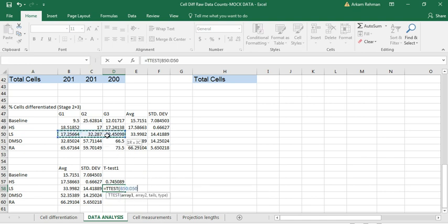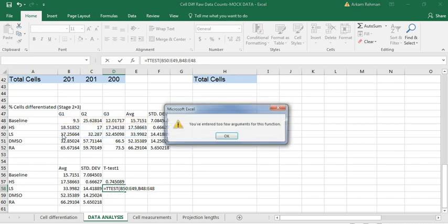So I'm going to go ahead and do it for low serum compared to, again, the baseline. Sorry, we should not be taking the average in here. So I'm going to go ahead and reselect it.